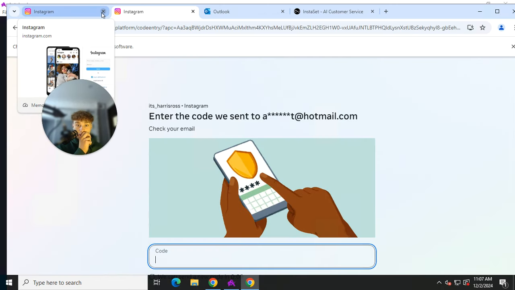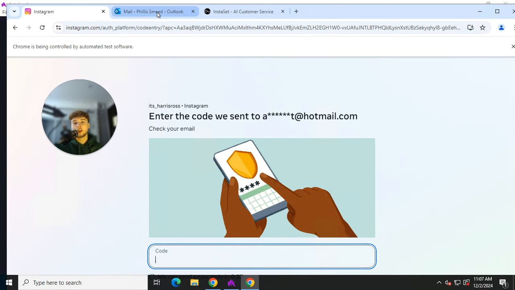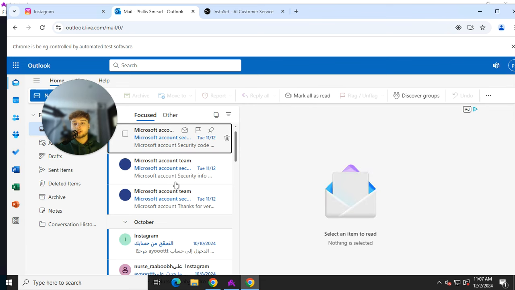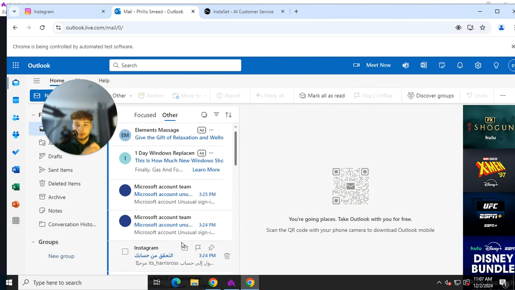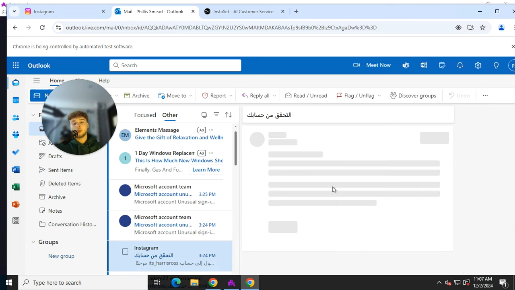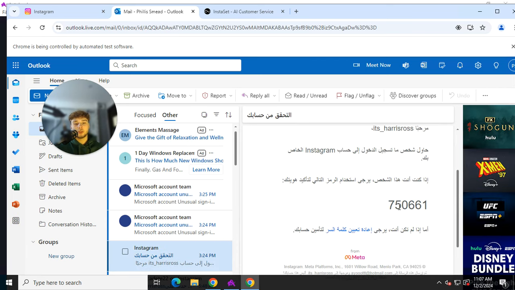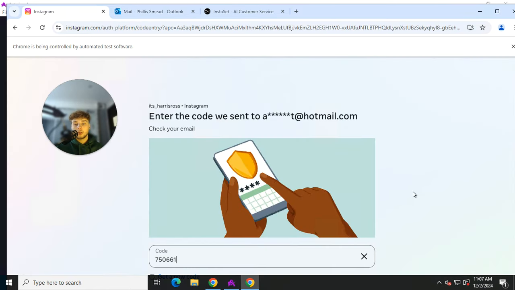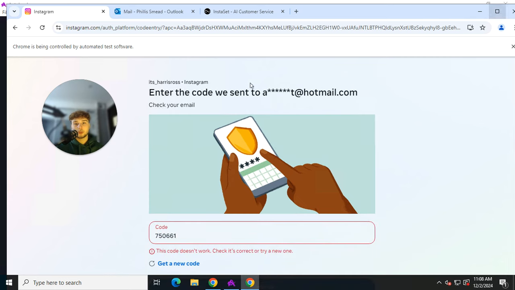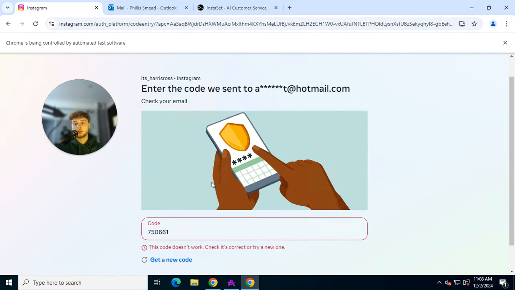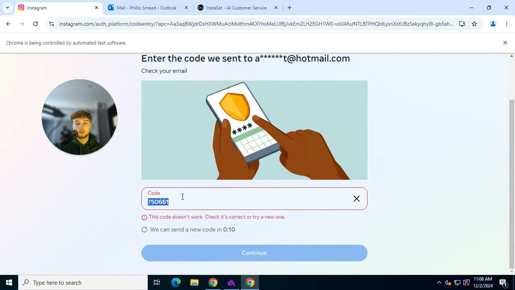Cool. Now you're going to log into your account. Let me show you this live while I do it. When you buy the accounts, they'll give you logins to the emails. Most likely you'll have to do it for all these accounts. When you log in, you'll be brought to a simple page like this. A new code.